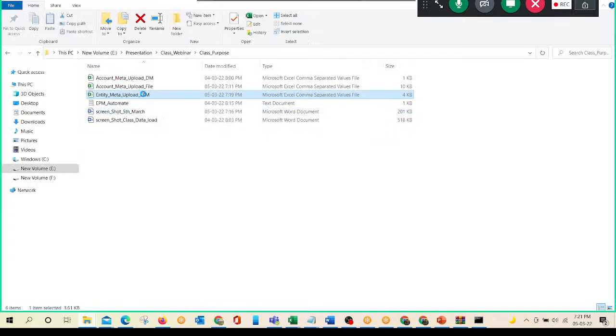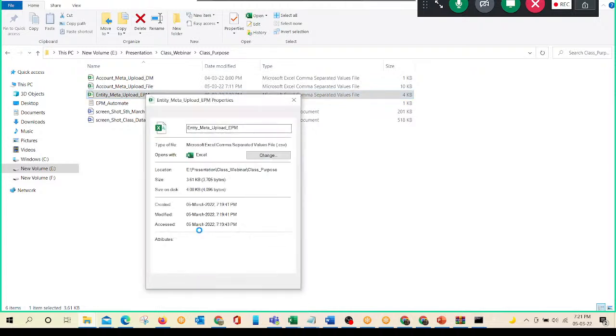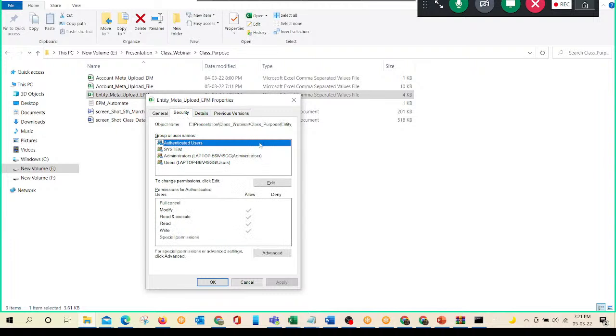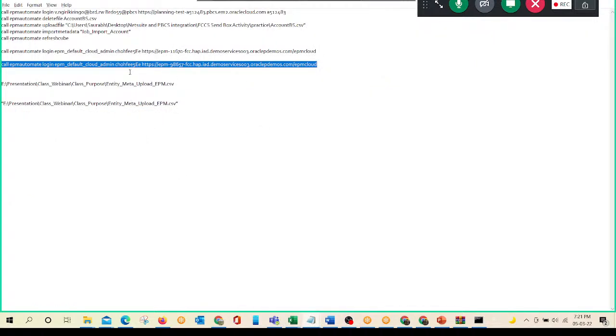So we can take the location from here: go to the properties, security. This is our location, which I have already given here.